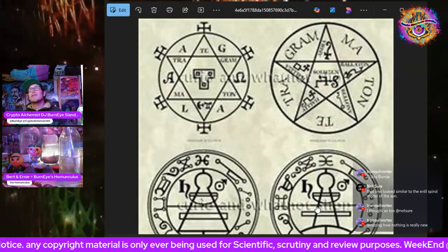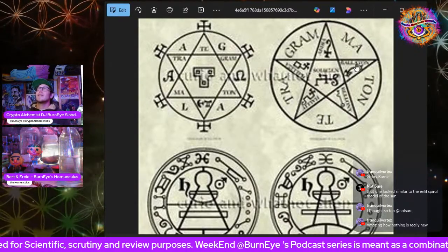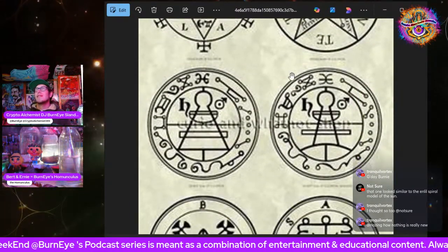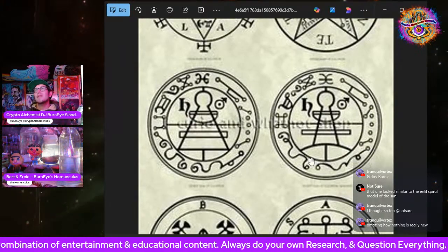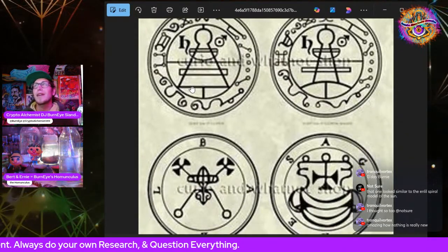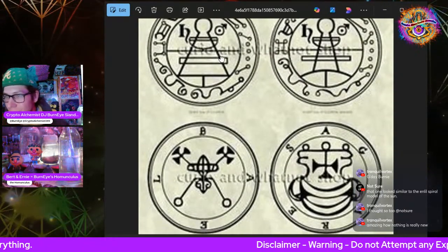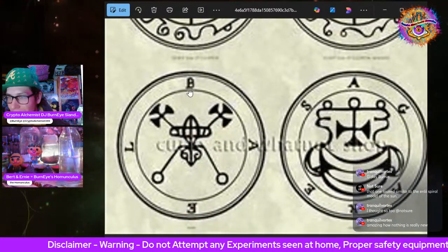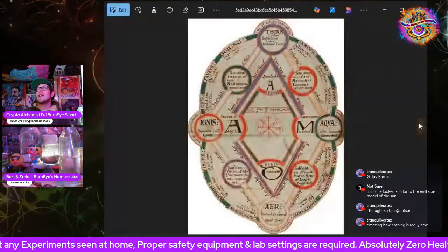Interesting. I believe the tetragrammaton symbol. Fascinating. Like in these different guys, are they star symbols? Are they circuits? I'm not entirely sure, but they fascinate me, and they do look like they resemble energy patterns. And supposedly, I guess these are also spells, right? So alchemical spells. What you want to make of that?